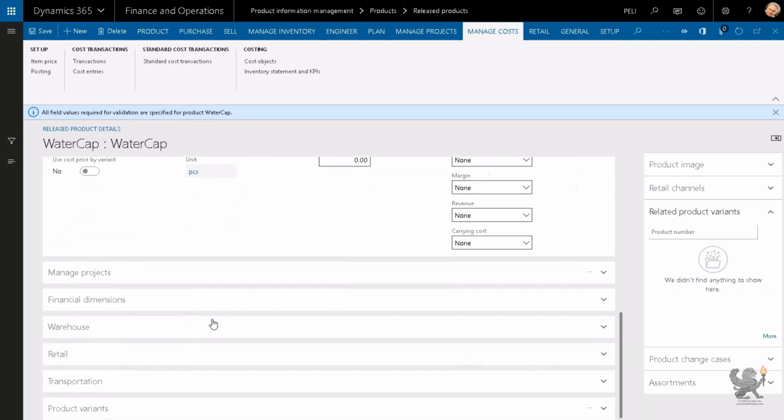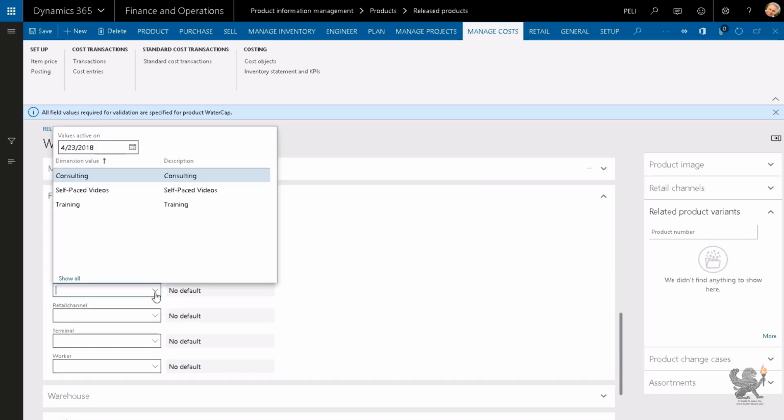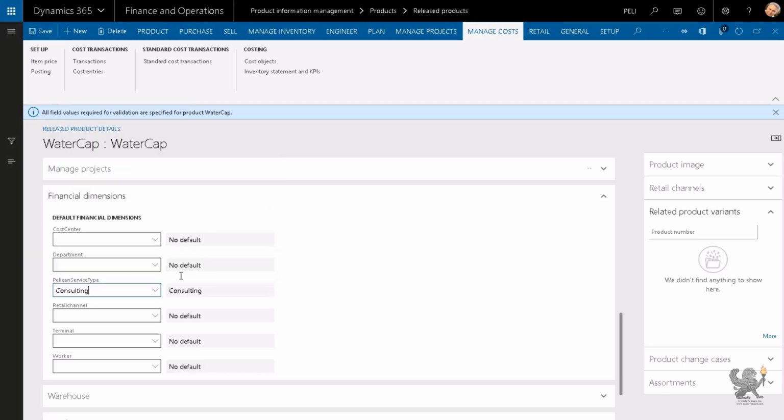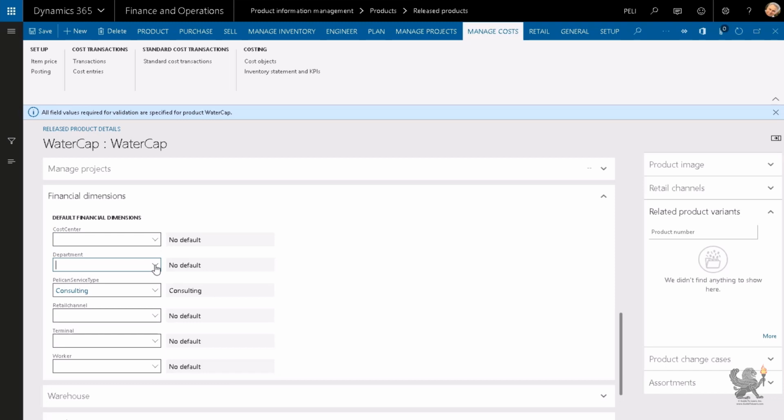Now, after I set this up, there are a series of other things that are required in case you have financial dimensions. It's a good idea to make sure that you specify the mandatory financial dimension here, so that gets defaulted. For example, I just call it part of my consultation or training, but that could indeed be a proper term, such as the name that you see here, like trade show, marketing campaign, or a specific department maybe.